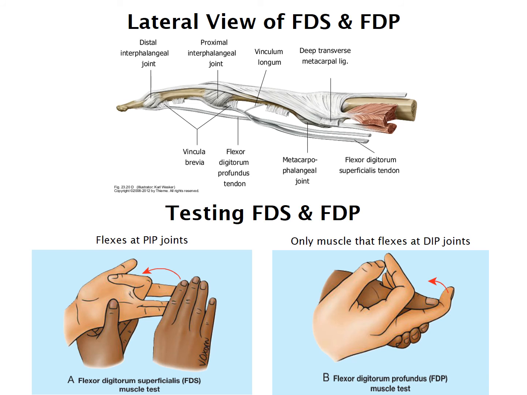Before moving on, I want to take a closer look at the tendons of the FDS and the FDP. Notice that the tendon of the FDS lies superficial or anterior to the tendon of the FDP, which is shown here. As the FDS tendon nears its insertion onto the middle phalanx in this area here, it splits into two bundles, and passing through that split is the FDP tendon on its course to insert onto the distal phalanx, shown here.